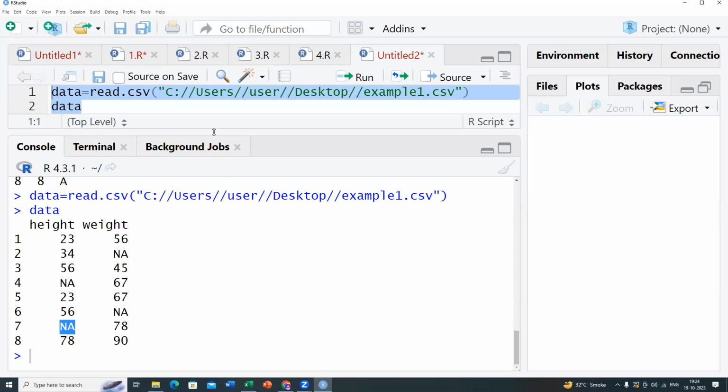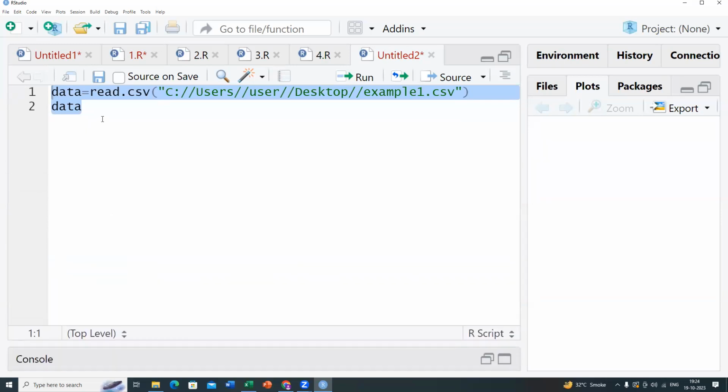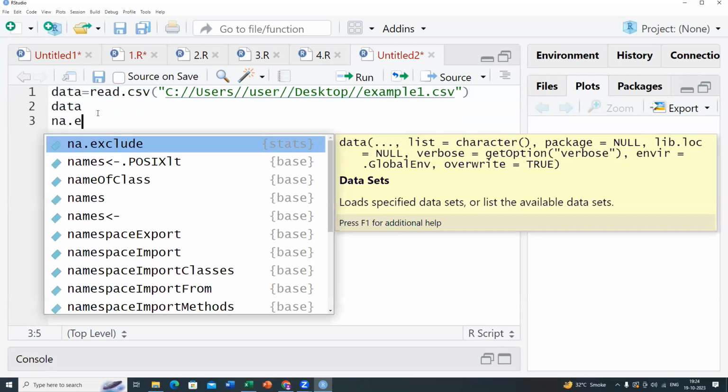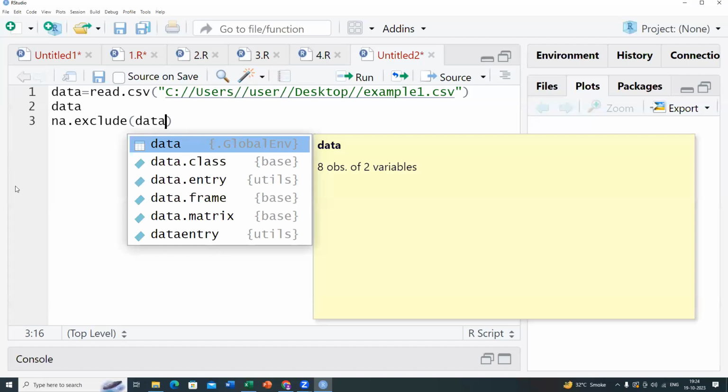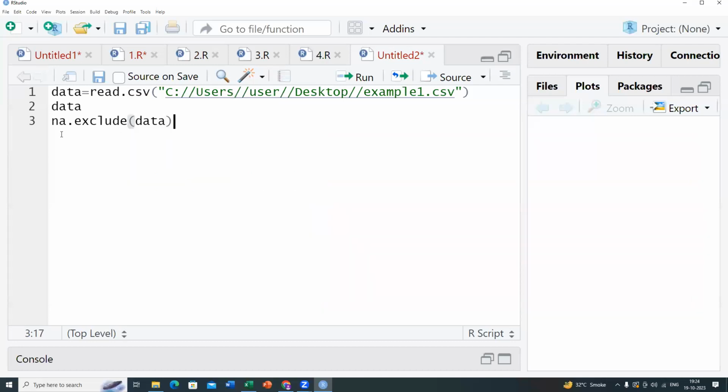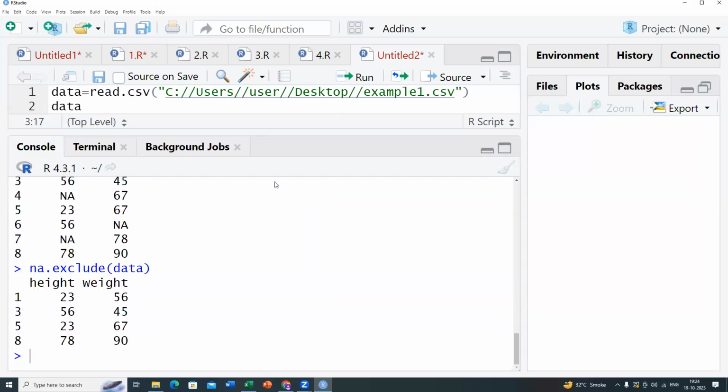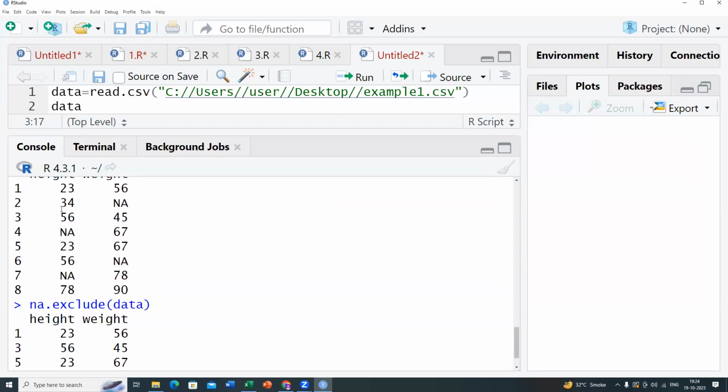Now, if I want to exclude the NAs, I have to write na.exclude, and I have to pass my data. Now, if I run this na.exclude, you can see that every row having a null, row number 2 is not available.